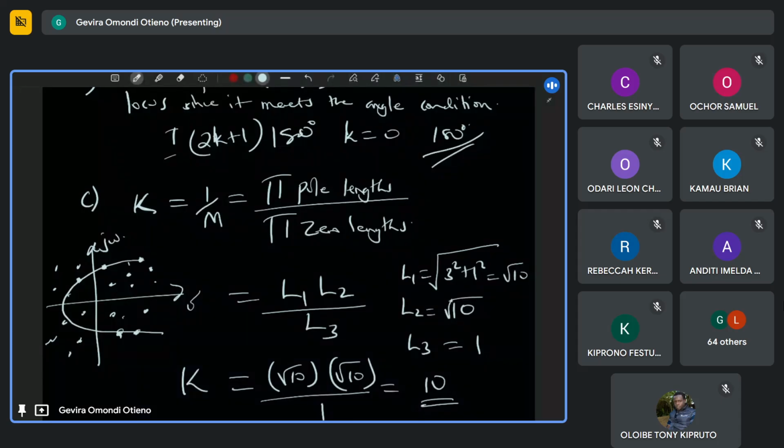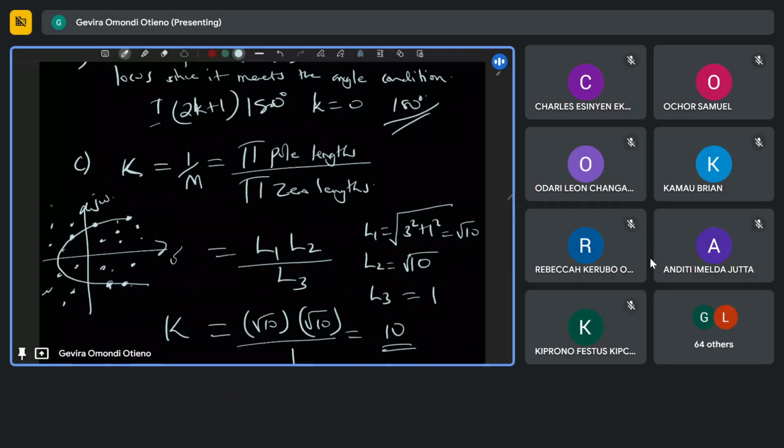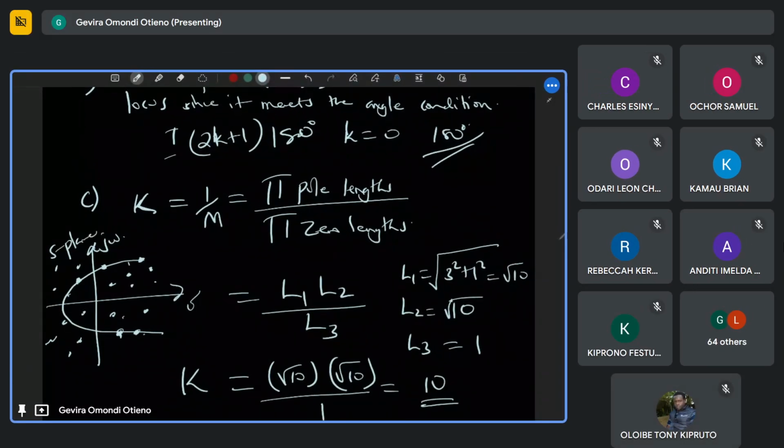That is why the root locus sketch is important, because the sketch will give us an accurate plot of just the points that are of interest for any particular problem. So if our plot was like given, you can see that we can narrow down to only 5 points rather than the 1,000 points that lie on our S-plane. Okay, that's the essence of sketching the root locus. It saves us a lot of time.